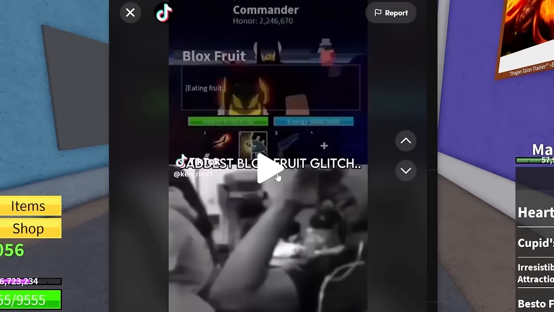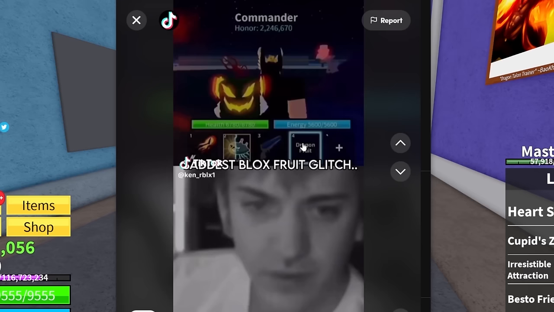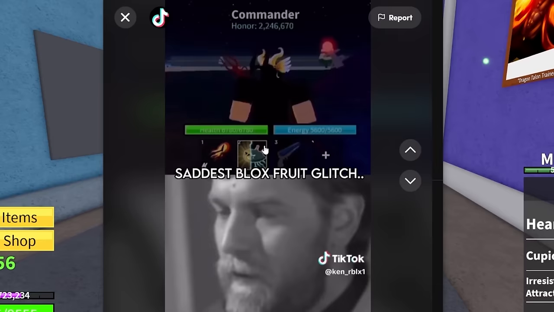Okay, so apparently we got the saddest Blox Fruits glitch of all time. We see this person holding a dragon fruit, and apparently he just got it in the first sea and he can't store it. Look at this. Storage failed. Bro, I would be so mad if my storage failed. And apparently if he eats the fruit, look at this, he eats it, he has soul right now, and he doesn't even get it. Bro, this has to be the saddest moment for him. That would be so bad.